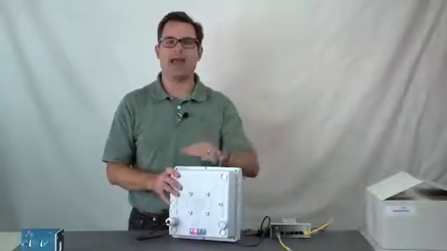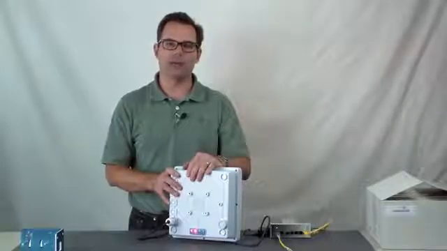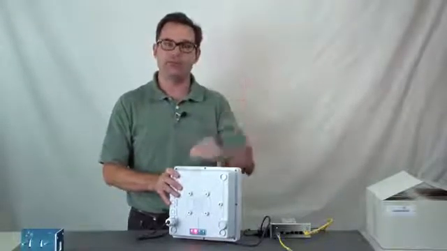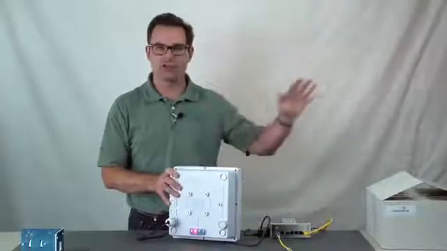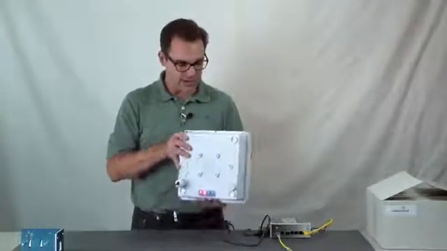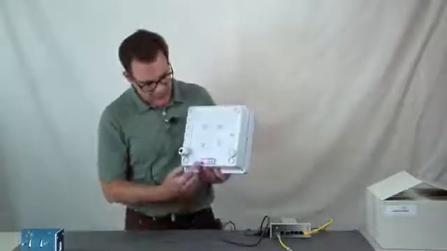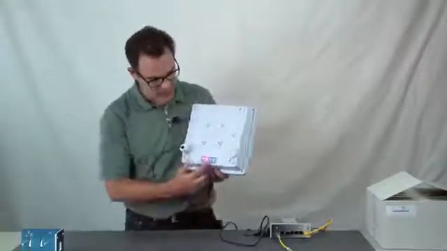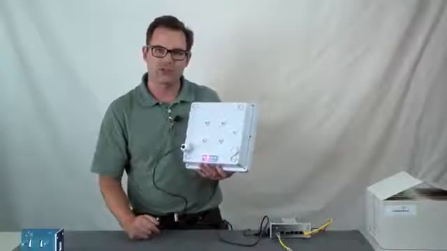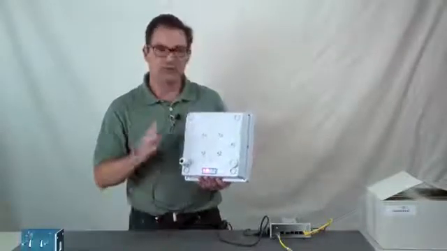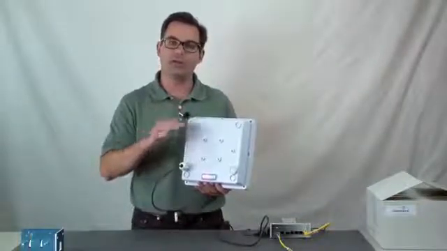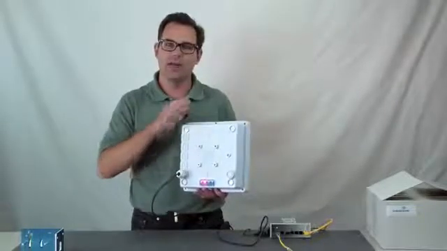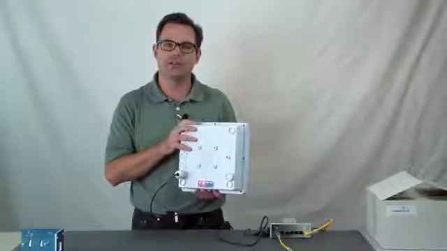Now we're here back at the AP or the receiving side. We've gone through the setup, the power point and play, pointing the two devices at each other. We've gotten the good status lights down there. Now we can take a look back at our AP. We have the power light, the link light to the local switch, and full signal strength for connection to the remote client. At this point, we're good to go. We don't need to do any further configuration. The link is up and running.